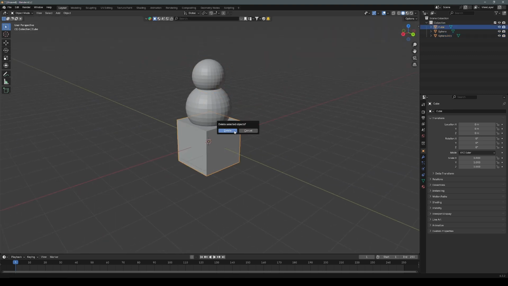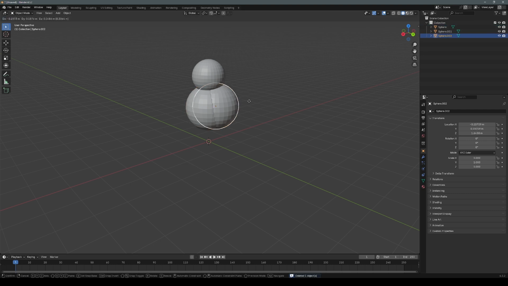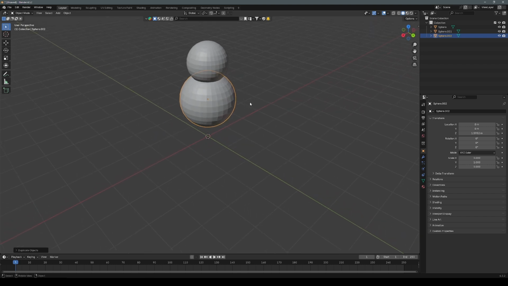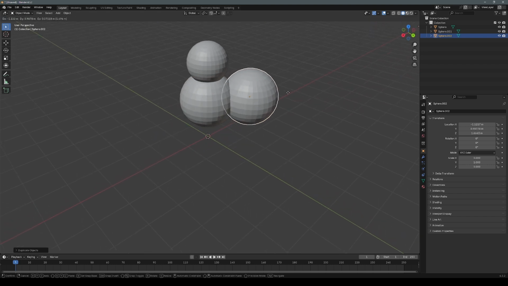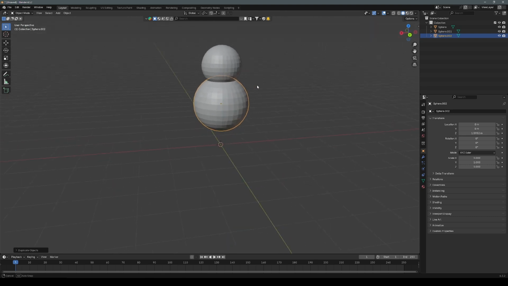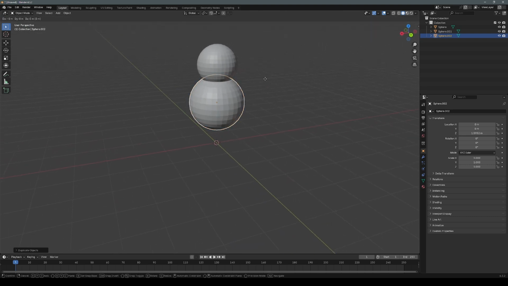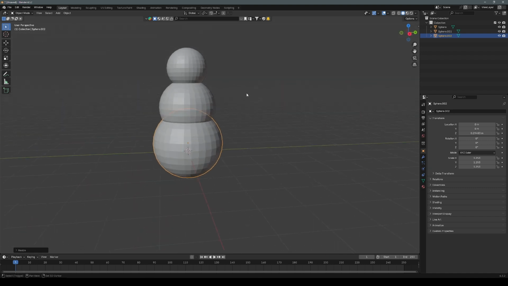I'm going to delete this cube. Shift D, duplicate that. And then this time I'm going to right click, so it cancels. Now that didn't cancel me duplicating it. It just canceled where I moved it to. So now I'm going to press G and Z, and then I'll move it down, scale it up, and now it's like we got our little snowman here.